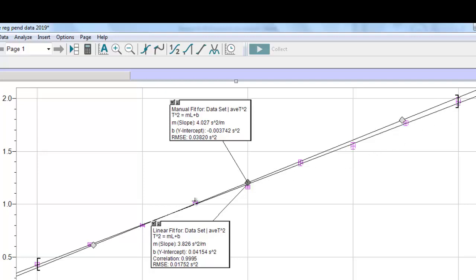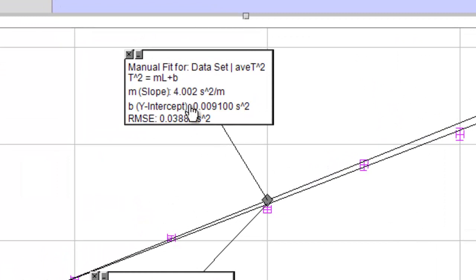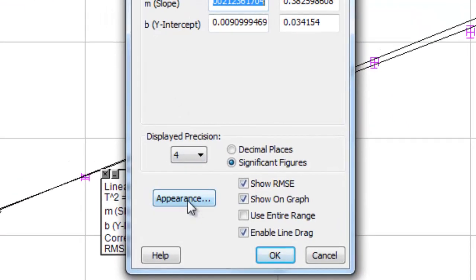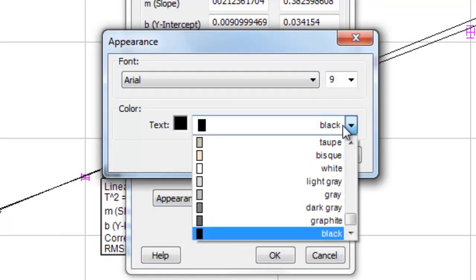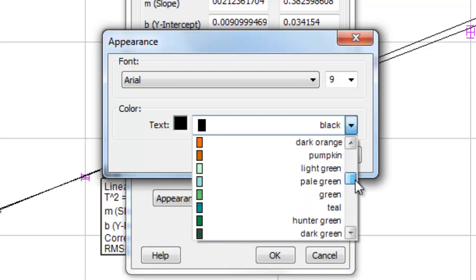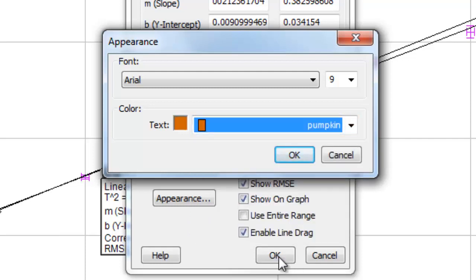Now, it doesn't go through each and every set of error bars because error bars are so tiny. Okay? And you might need to tweak it a bit so that eventually you're happy with it. Okay? So now I have a gradient of 4, which is a steep error line. So you can also change the color by right-click option and appearance. And it might be easier if you use red and some other color. We'll use pumpkin.